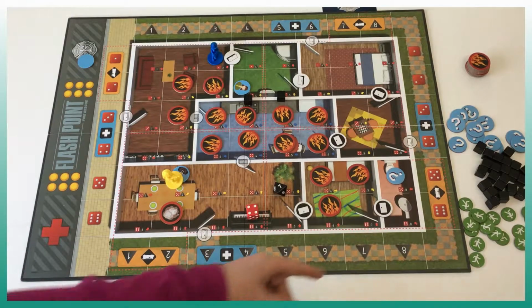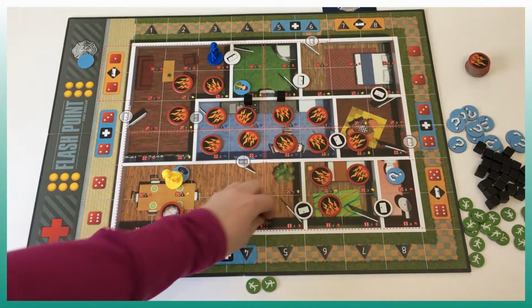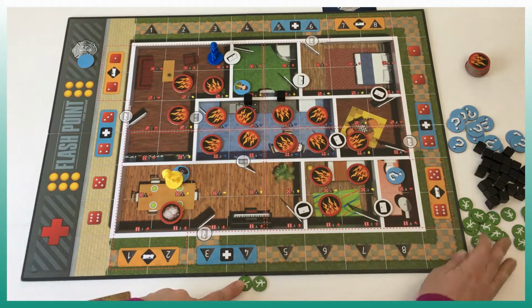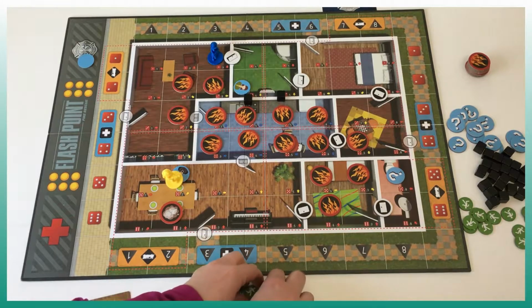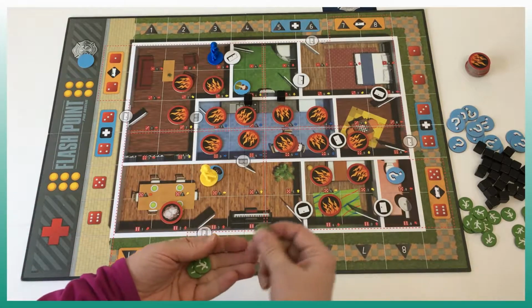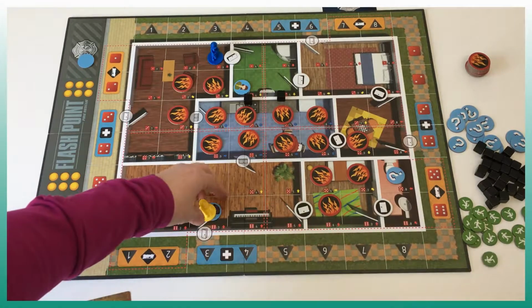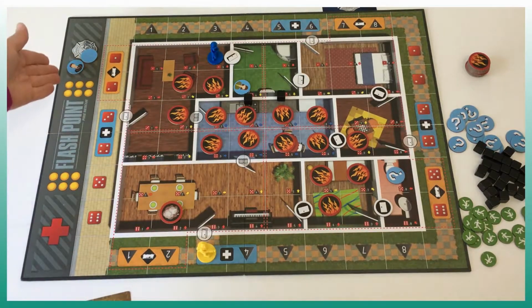7 and 4. 7 and 4 is here. And now it's my turn. Since I kept 1 token last time, I received 1 for free. Now I still have the chance to get 4 new tokens. And now I think it would be enough to move my victim outside the building. 2, moving 1 space. 2, moving 1. And my last 2, to get the victim outside. I put my victim here in the safe area. I have 6 victims left to go.